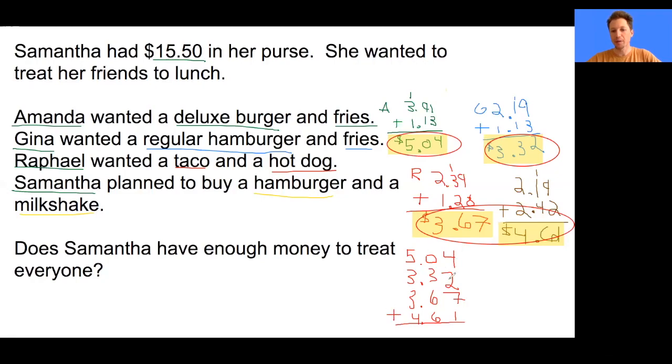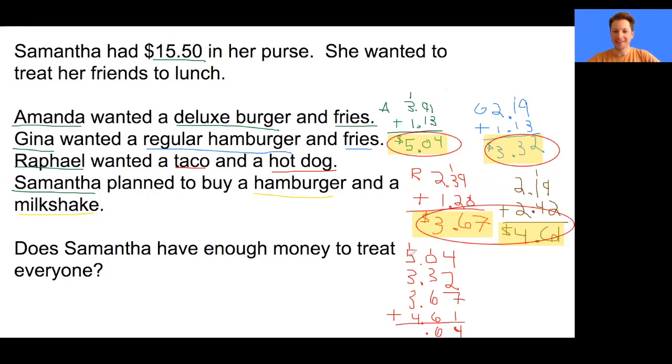And I'm going to do 4 plus 2, that's 6. 6 plus 7, that's 13. Add 1, that's 14. I'm going to put the 4 down here, make that a little bit nicer. Put the 1 up here. 1 plus 0 is 1, plus 1 plus 3 is 4. 4 plus 6 is 10, and 10 plus 6 is 16. I'm going to put the 6 here, carry the decimal point down below, and write the 1 up top.